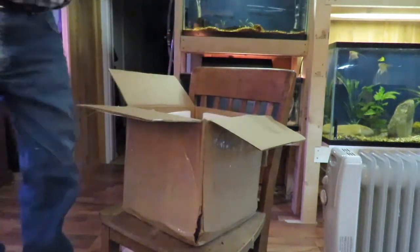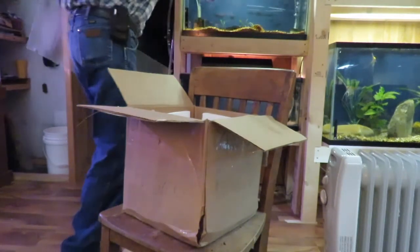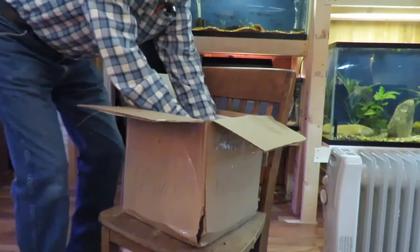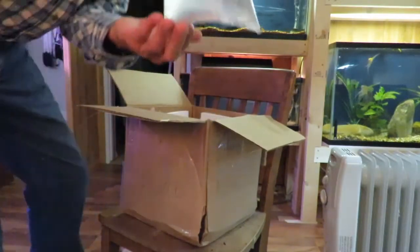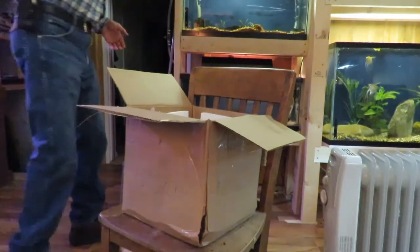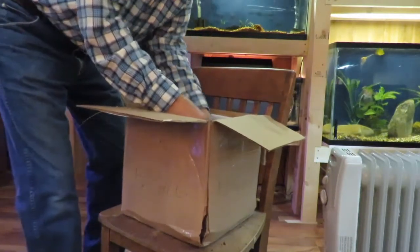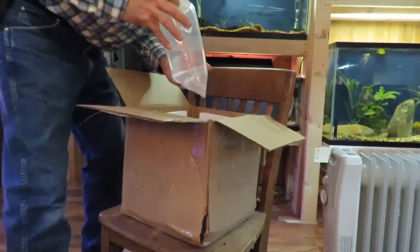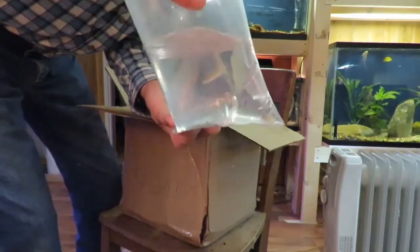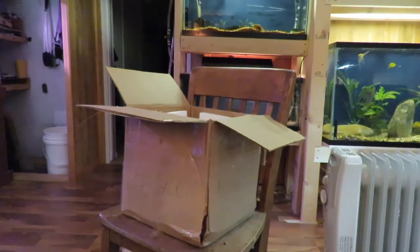There's another julidichromos virgani. And there's another pencil fish that looks really good. So far everything's alive, which is great. I was concerned with the box being damaged and it was 29 degrees yesterday morning, but they were on the other end of the state — 530 miles away yesterday morning. And there's the rest of the bricard eyes, so I'll go through and count these up and see where I'm at.